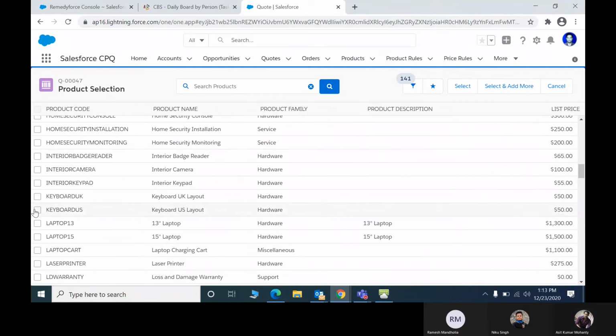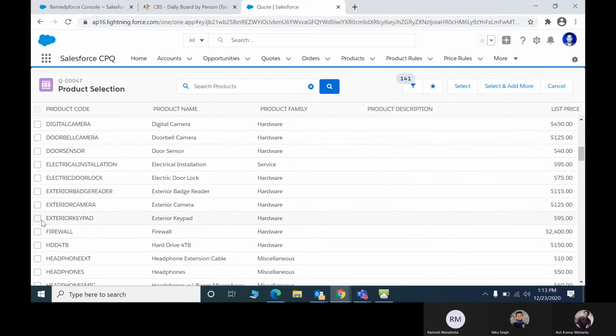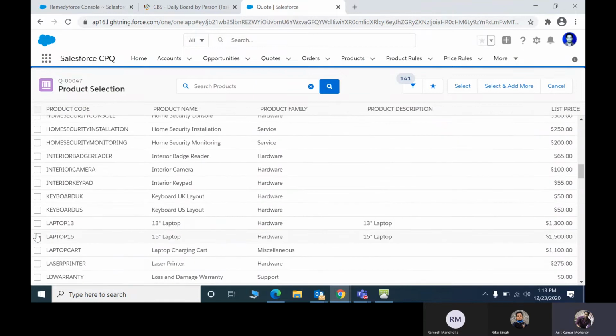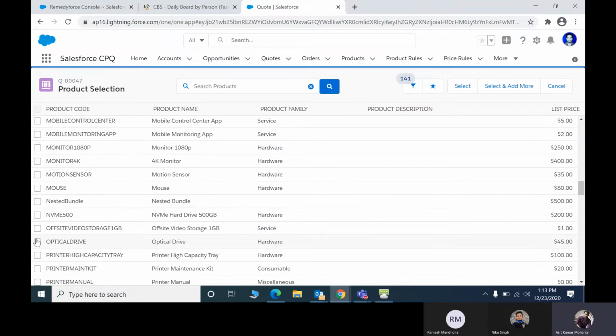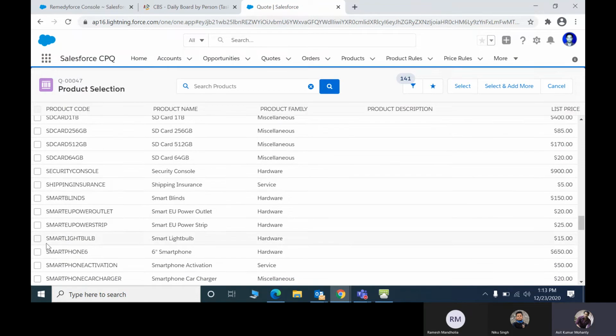Now the Farewell router and our shipping insurance, where we have given the percent of total discount, and select.